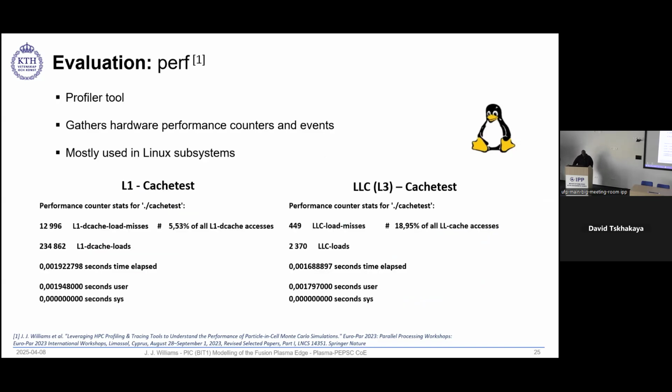Next is perf, a very popular tool. Very useful in HPC. It's a profiling tool. It gathers the hardware performance counters and events, and it's mostly used on Linux machines, depending on what kind of machine you have. So below you see a cache test. We want to understand the cache hits, and we want to understand the events, what's going on with the code, how it's operating, without running the simulation. How it's going to happen.